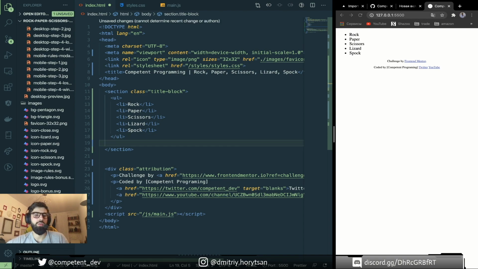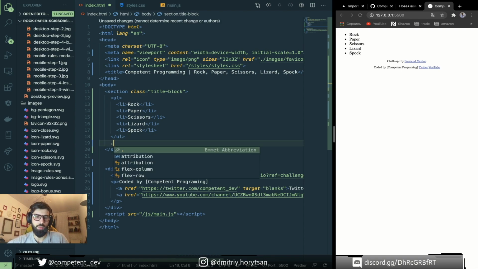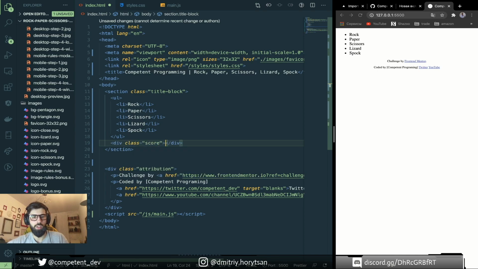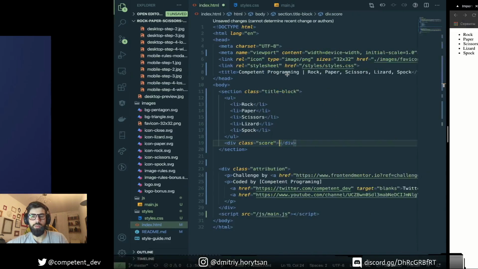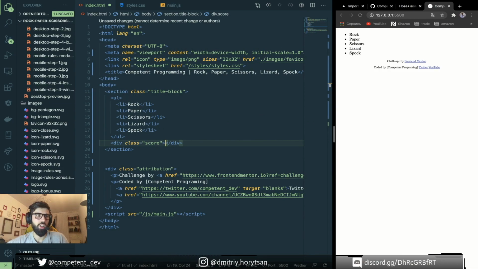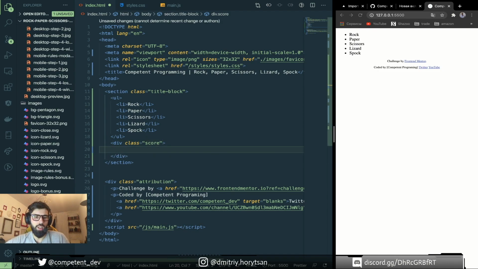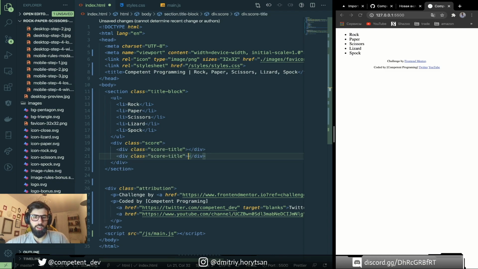Then we need a block where we'll store our score. Here we have a title, score title, and score count.